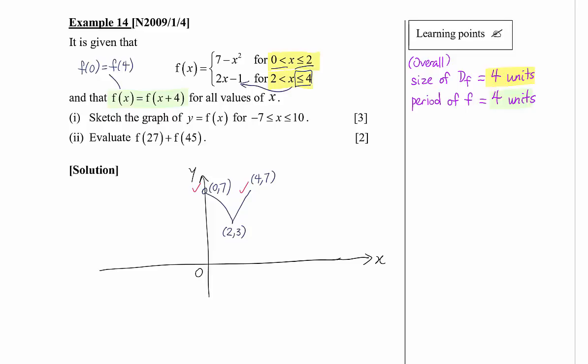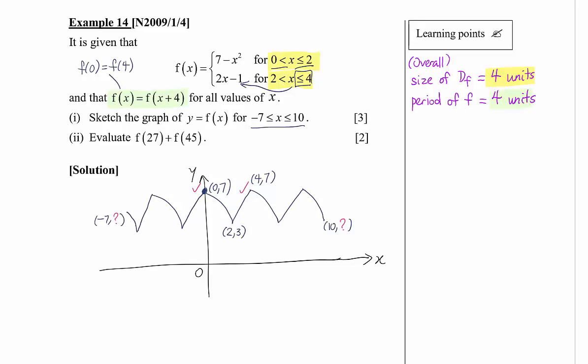And because of that, there's now no need to exclude this point, all right? As they overlap, this point will also be included. So let us now proceed to clone copies of this graph between x equal to -7 to x equal to 10 inclusive. We have now reached the two ends of the graph at x equal to -7 as well as x equal to 10. But what are the y ordinates at those points?